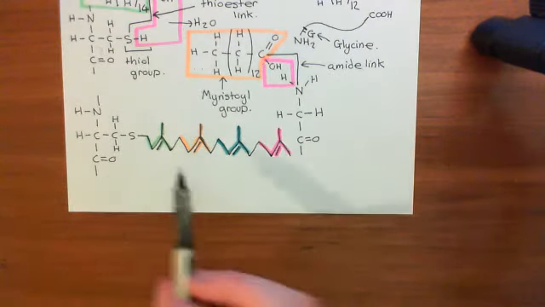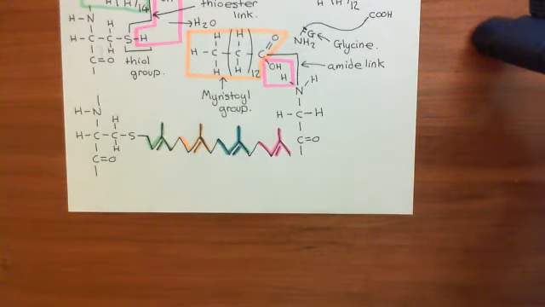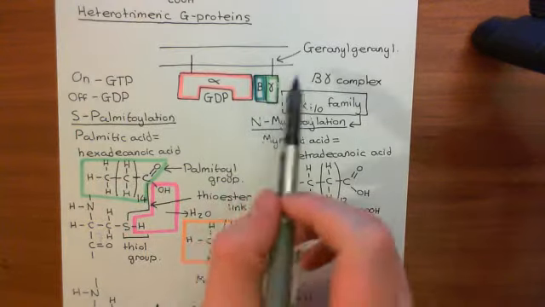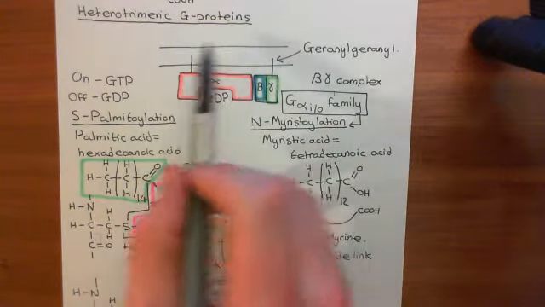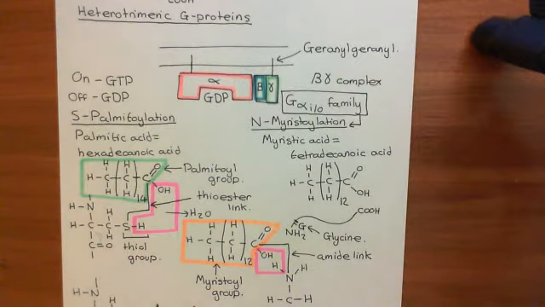So this is a very hydrophobic structure again, and this is going to nicely implant into the inner leaflet of the phospholipid bilayer and hold our gamma subunit to the phospholipid bilayer, and since the gamma has the beta attached to it, it holds the whole beta-gamma complex at the inner leaflet of the phospholipid bilayer. So when the alpha subunit is in the off state, you therefore have the 3 subunits all associated together, and here we have the heterotrimeric G protein.